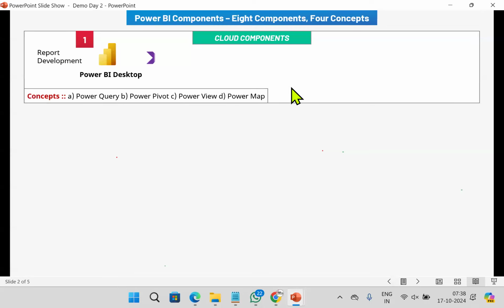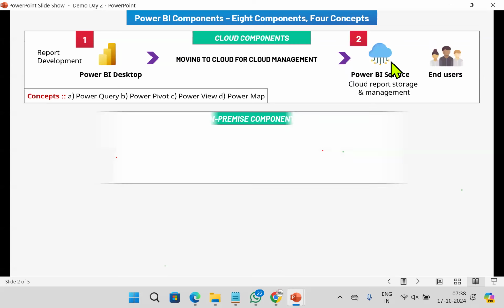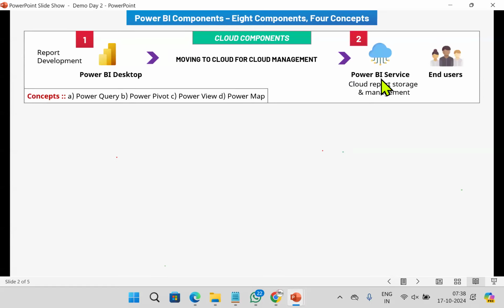And then we move to the Power BI cloud, that is called Power BI Service. From there, we will provide access to customers. Understood, everyone? So the first component is for development. The second component is moving to the cloud and providing access, sharing everything in the cloud.